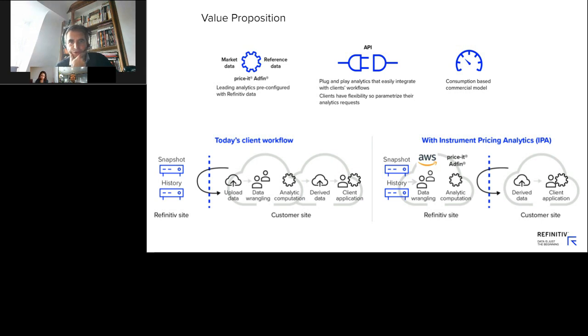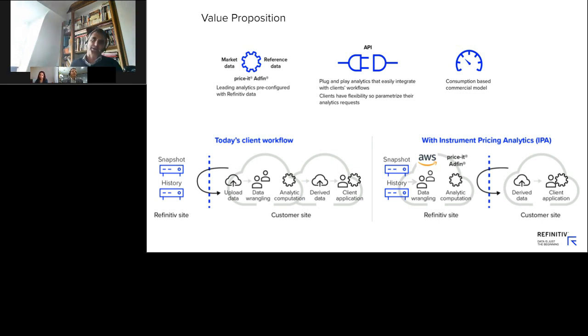So we know exposing those ready-made analytics as a service, where we just have to send the instrument RIC or ISIN, and you would get the analytics. Of course, you have the ability to customize, to override, to do some simulation, and that makes the tool easy to integrate for various workflows, especially think of pre-trade when you analyze, or maybe more in the post-trade when you're more interested in the market value.